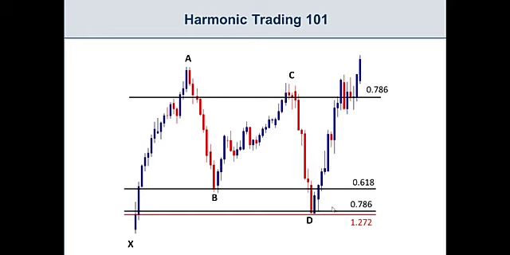If it bounces off of it, you go and you see if it hits the Fibonacci ratio that we need from the leg XA and the Fibonacci extension from the BC move. And if it does, you have a high probability trade in your hands and you must take it.